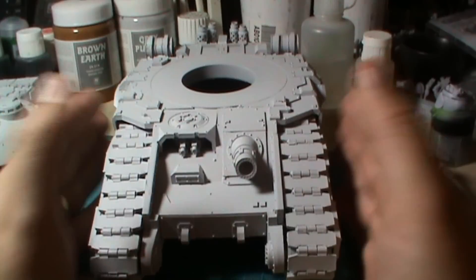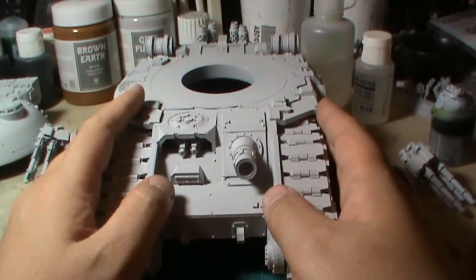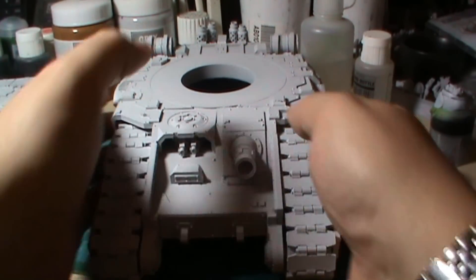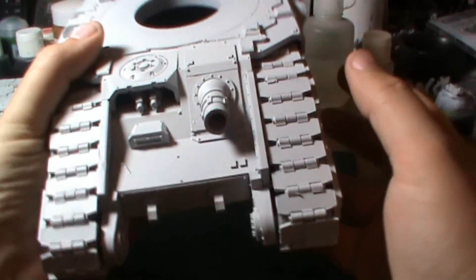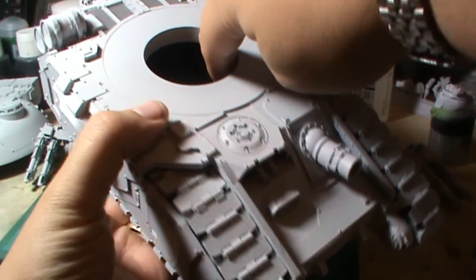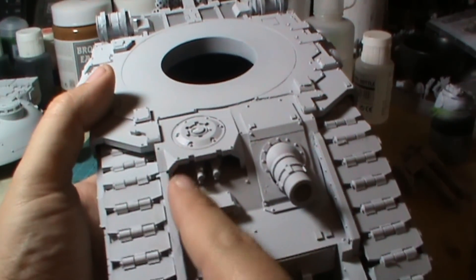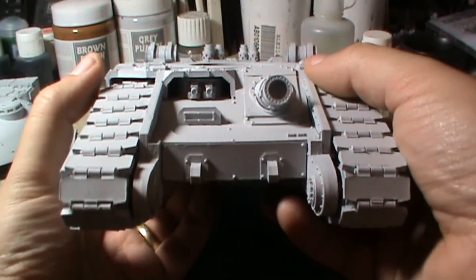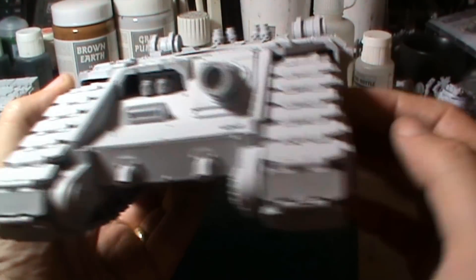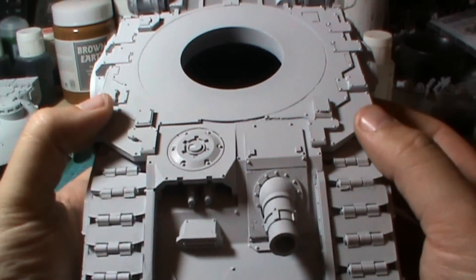The kit itself is part resin, part plastic, and with all part resin part plastic kits it's a pain in different ways. The plastic part is literally — let me just turn it upside down — this is from the Baneblade Shadowsword kit, and then the inside plate is plastic, and this bit here is also plastic. Then you've got the lovely tracks that you do struggle to keep straight once you put the side panels on, but it's doable and quite nice.